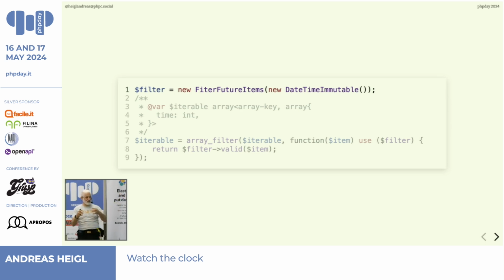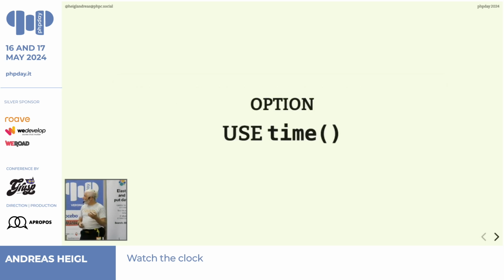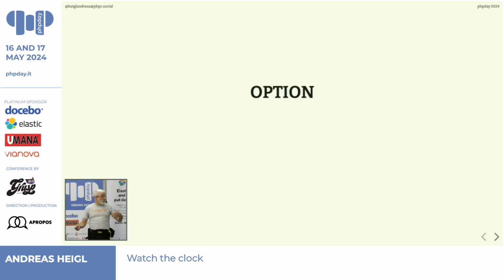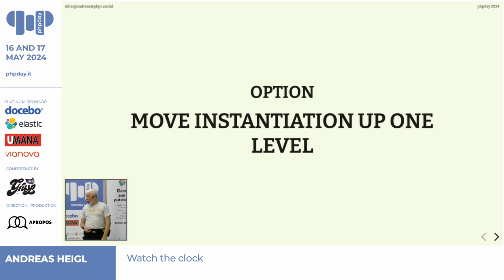We have to move this instantiation of the current datetime up another level and another level. We could also use time, but that wouldn't save us anything. It would still be the same. We could move the instantiation up more or less indefinitely. How do we fix that? How do we do that? That we instantiate something at a certain point in time during runtime.